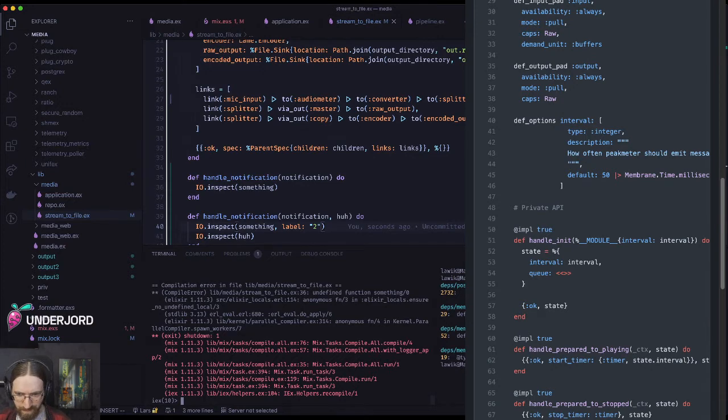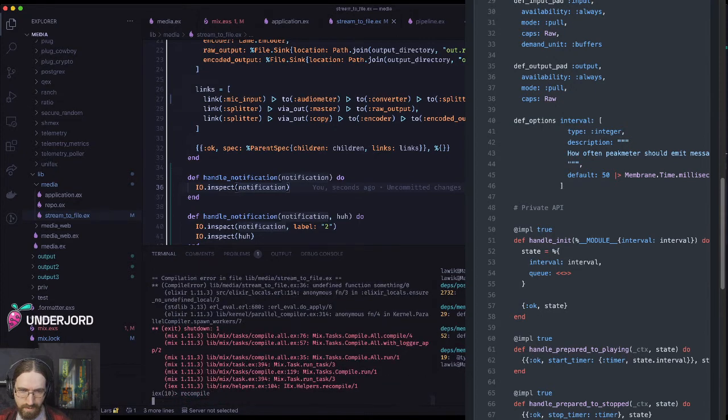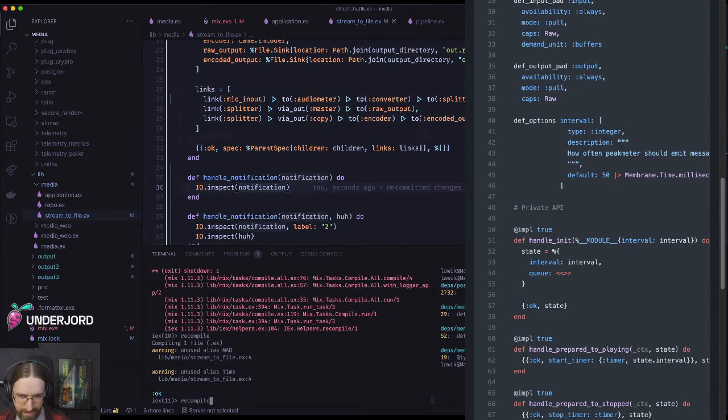So, undefined function something. Yeah, okay. It compiled, it must be perfect. And this time I should actually just do this.